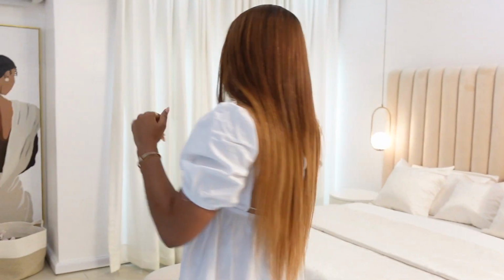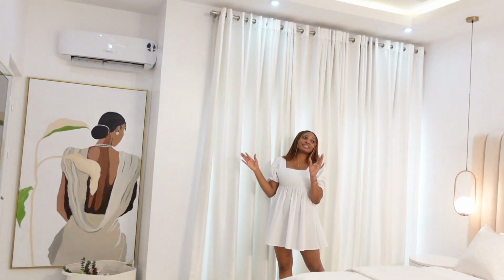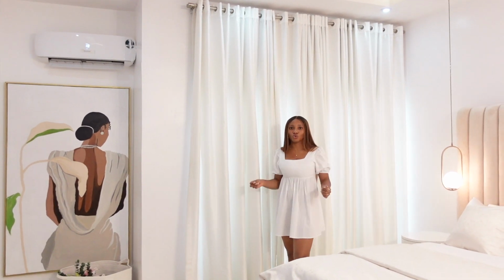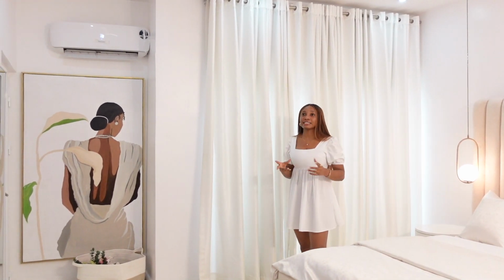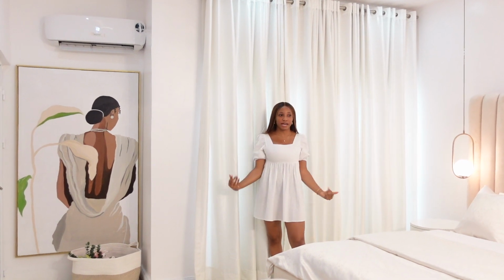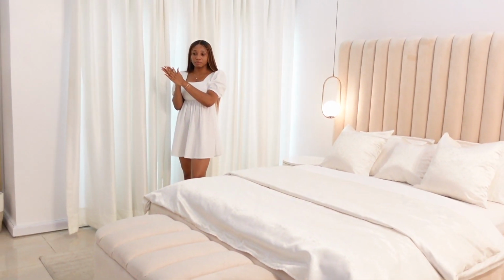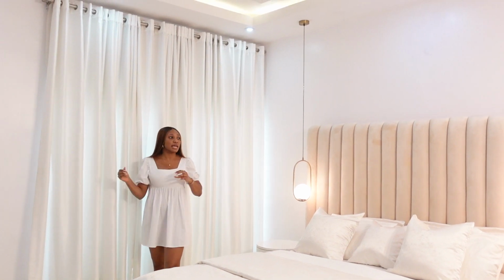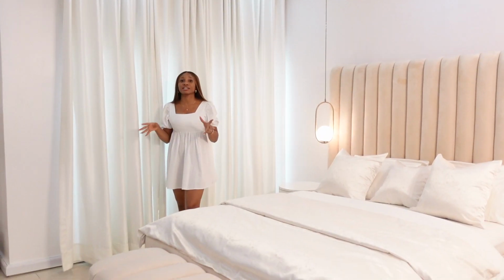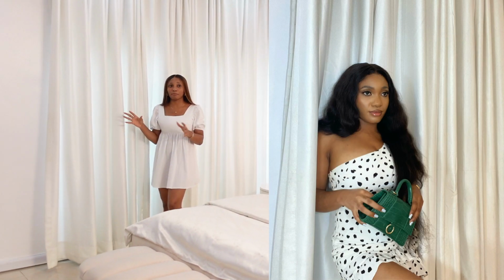So let's go to this part of my room. One of the things I would always advise anybody who is struggling to create content in their space is you need to go light, you need to go neutral. And what I mean by that is white. Personally, I'm a white freak because I can always use this as my background. I can wear any color of outfit, and because I am a minimal person, I like neutral colors. I just feel like going neutral with my walls and my space will help me create any kind of content with any color of clothes and it just looks perfect without looking too much. That is what I feel about white spaces.